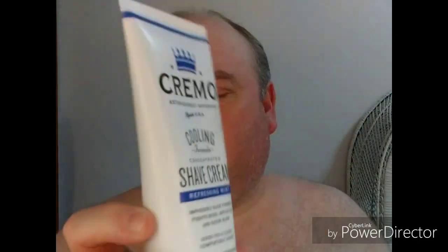It's early Sunday morning. It's about 48 degrees downtown. We got back about 2 hours ago, so I thought I'd go ahead and get a shave in before I turned in for the night. So let's get started. I'm going to go with my pre-shave, my Cremo Cooling Menthol.